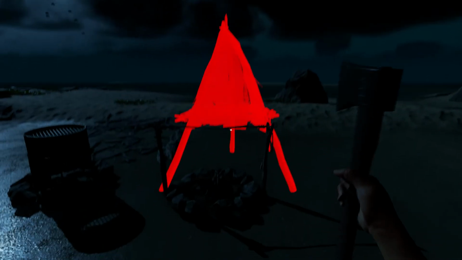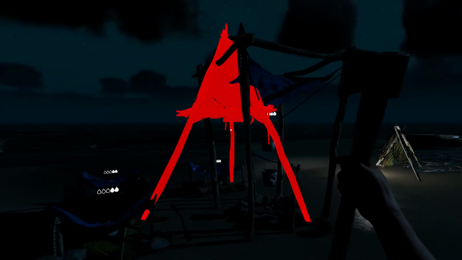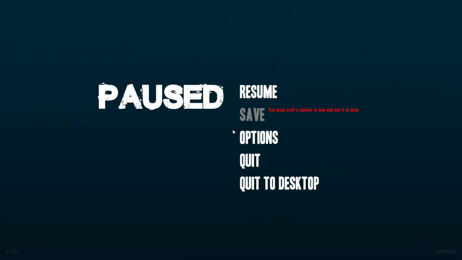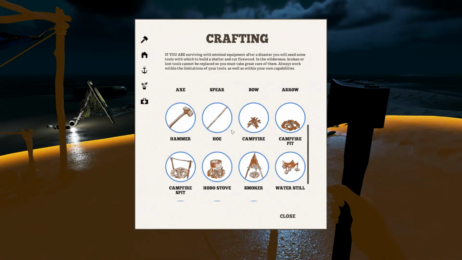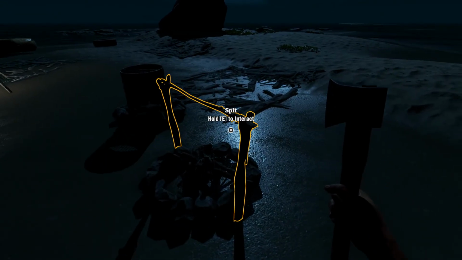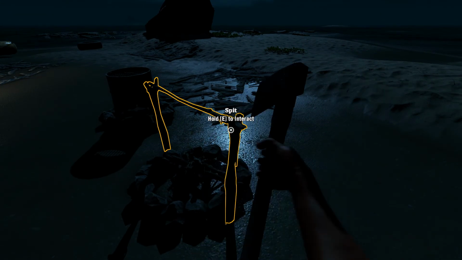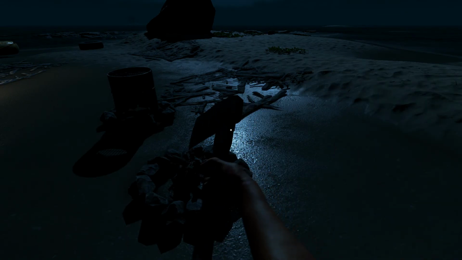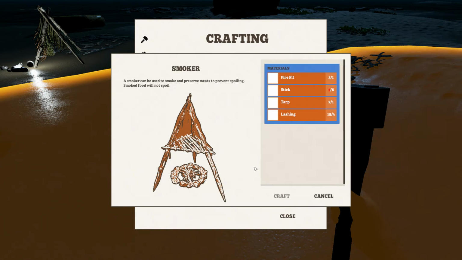Ugh, sticks. Anyway. Oh, how you doing? I'm just picking you up. Let's just go get to craft. Okay, let's make a campfire. Plenty of sticks. Alright, we're gonna make a smoker right next to this hobo stove. Actually, let's do it right here. No, that's gonna be too cramped. Let's do it right here. We'll move those coconuts in a little bit. Okay, we now need to make a pit. Where are you? Campfire pit.